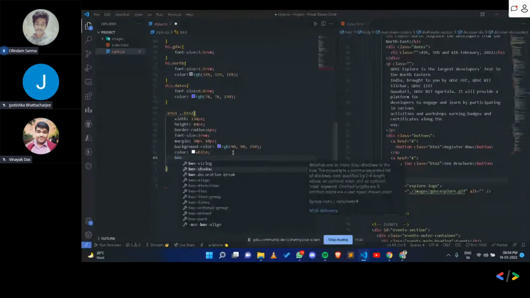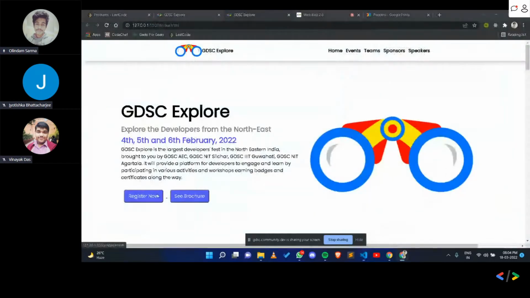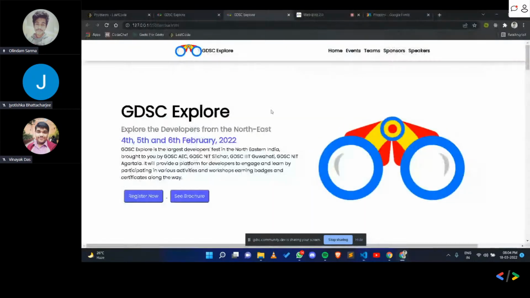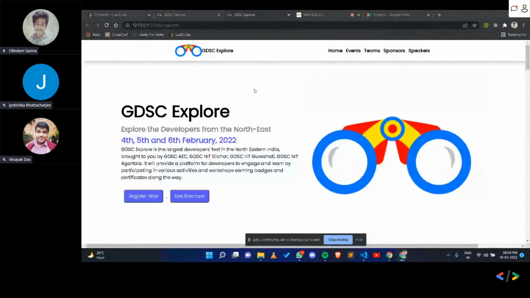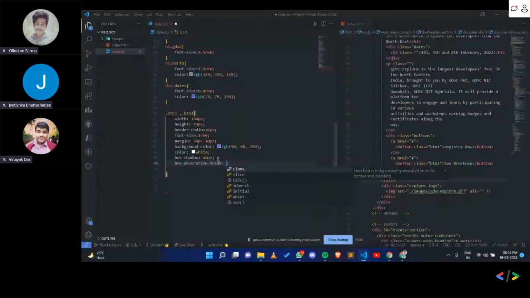We don't want any shadow, so we write box shadow none.